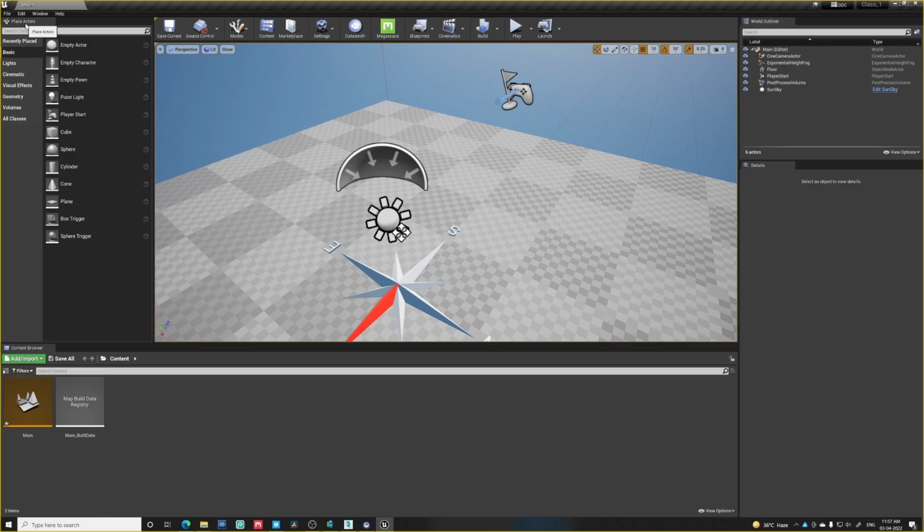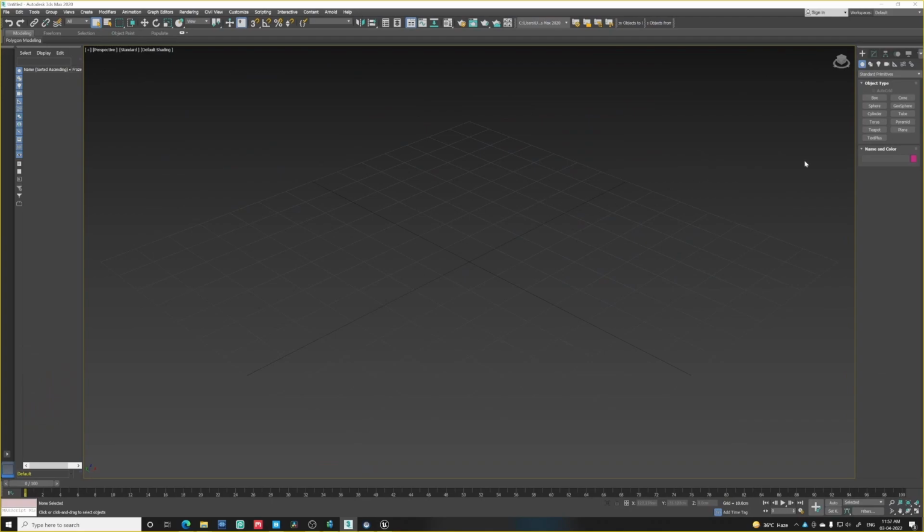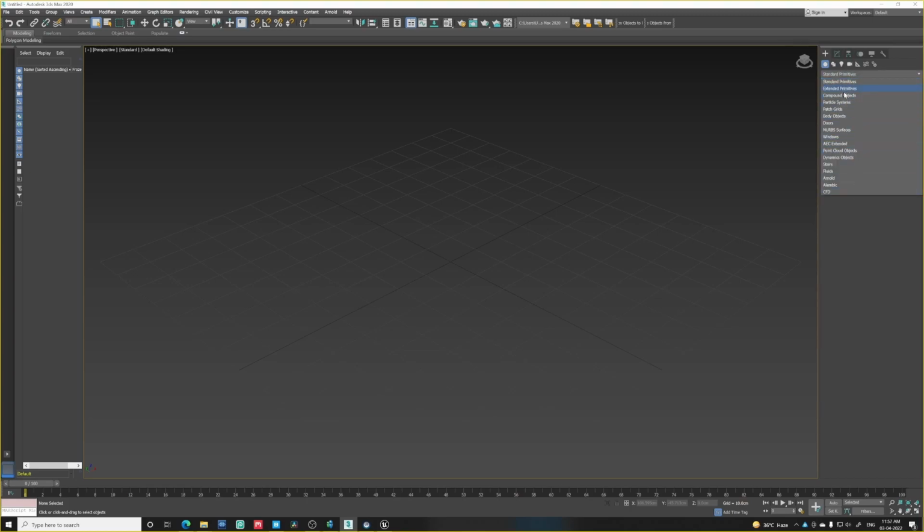So this is the place actors panel, like in Max, where you create a box and you have so many shapes. Let's open 3ds Max now. In 3ds Max we see box, sphere, cylinder, torus, teapot, standard primitives, extended primitives, different things. And if we go here, we see a line, we see lights, we see cameras, right?